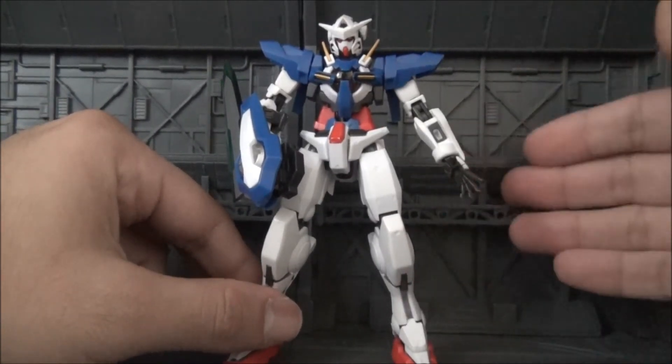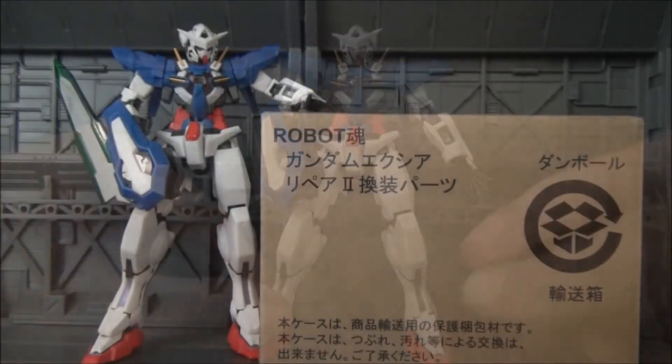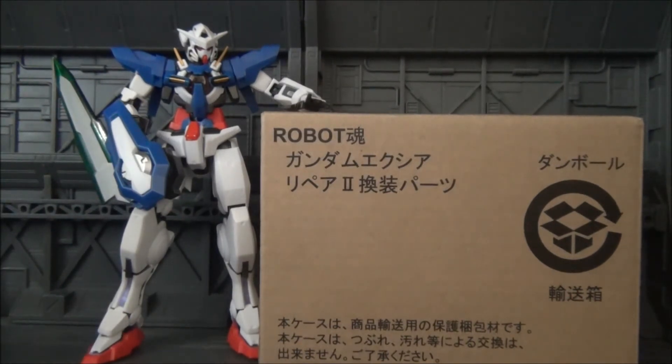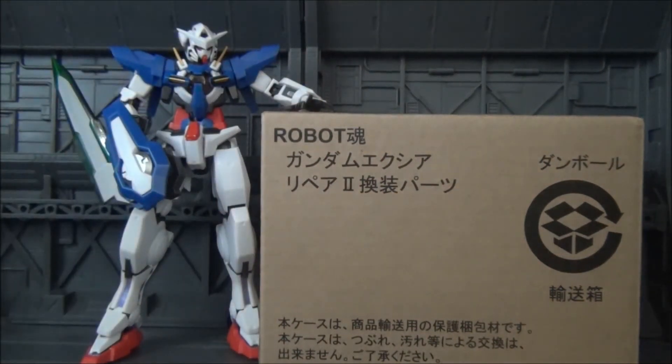But with that being said, unfortunately it is going to cost you a little bit of money. So let's go ahead and move on to the price tag for this guy. And what a price tag it is. These repair parts can actually cost somebody anywhere between $50 to $60, depending on who you get it from on eBay or any other online store. If I had to suggest, always go for eBay — not only do you get the protection eBay gives its sellers, but you get a better chance of getting this at a better deal. You could also probably find the Exia figure and the repair parts in a lot, and if you don't have the Exia, you can generally save money that way — costing you anywhere between $90 to $120, not including shipping. So all in all, it's a very expensive, exclusive set and you only get so little.